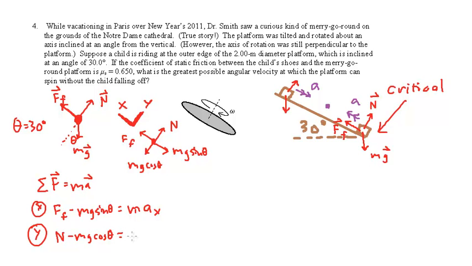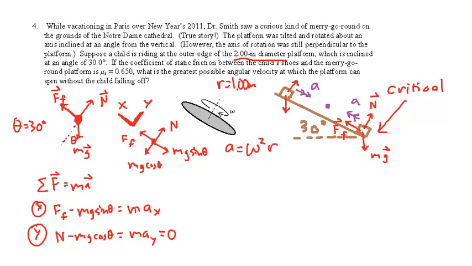Okay, sum of forces equals ma. In the x direction, and this is where I got to be tricky because I did my x going uphill to the left, so that's kind of strange, but friction force minus mg sine theta equals m times your acceleration in the x direction. In the y direction, normal minus mg cos theta equals m times acceleration in the y direction. We know that's 0. What about acceleration in the x direction?